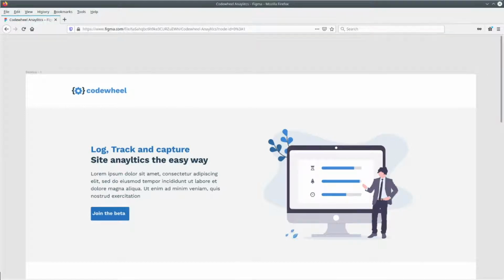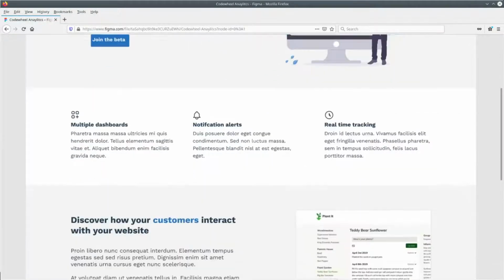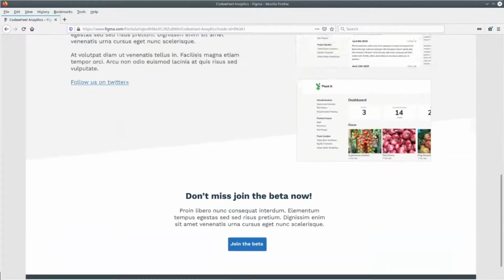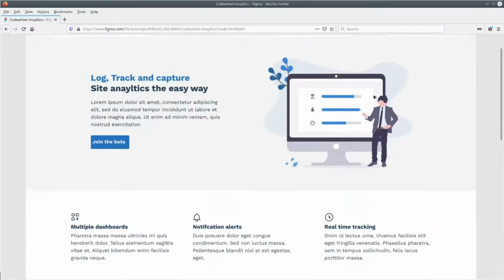We're going to pick up where we got to last time, now that we finished off the scaffolding. In this video we're going to be focused mainly on the header, the hero sections and the widgets.